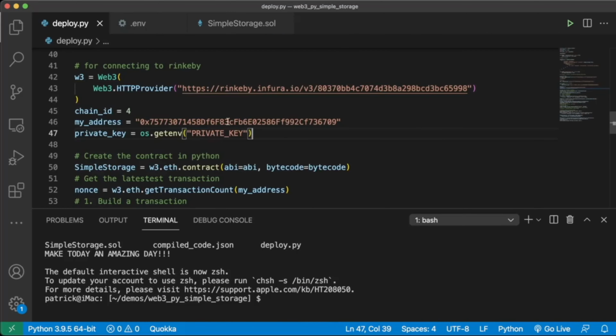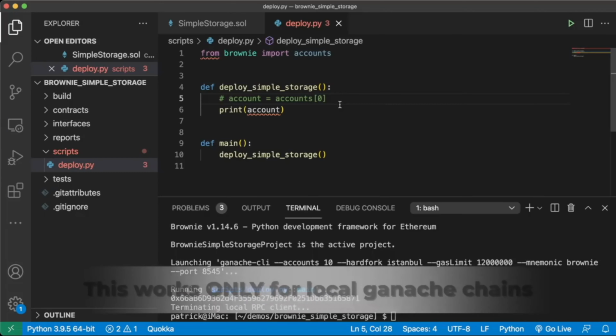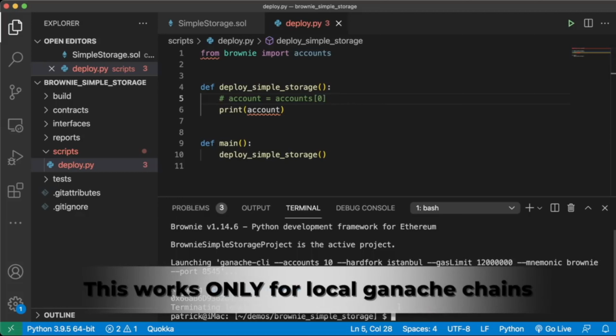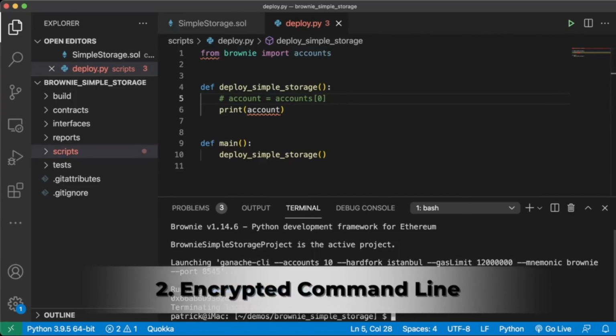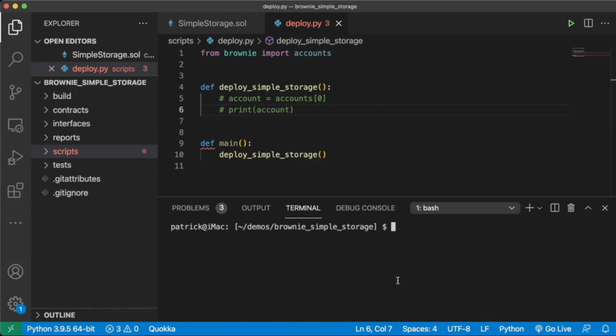We do, of course, still want to know how to add our own private keys so that we can work with a testnet. So this is great and works when we're working with a development network or working with Brownie's automatic Ganache CLI. If we want to work with a testnet though, we have to do something else. Another way to add your accounts in Brownie is to use the command line and actually add them natively into Brownie. We can do brownie accounts new, and we'll give it a name, freecodecamp-account.